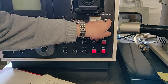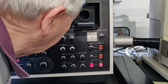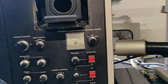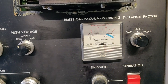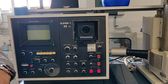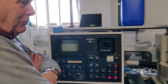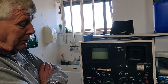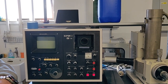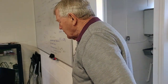Okay. Working distance, dynamic working distance focus. It should get to 100, you see. It says, when vacuum level reaches 8 to 100 on the emission vacuum meter, turn the vacuum valve to the 3 position. I think we're just pulling out crap from all the pipes at the moment. Moisture, water, God knows what else there is in there. It might require an hour like this to clean itself up. Well, we might have coffee then. Yeah, time for coffee. Let it sort of fizzle away to itself.